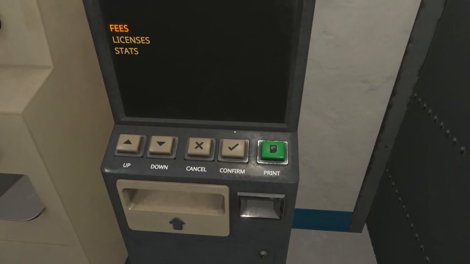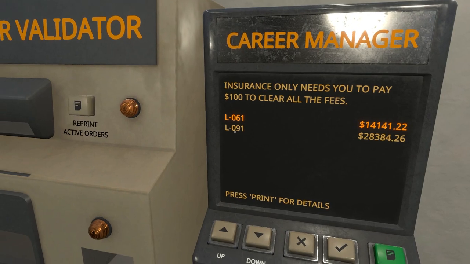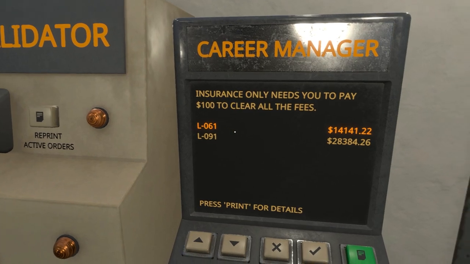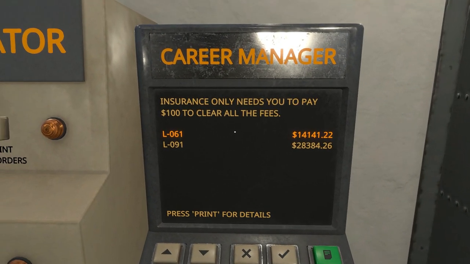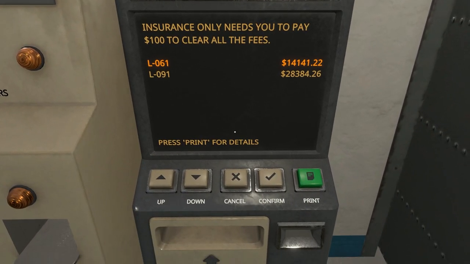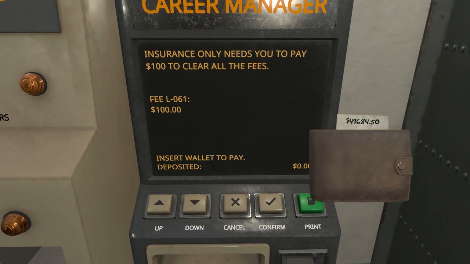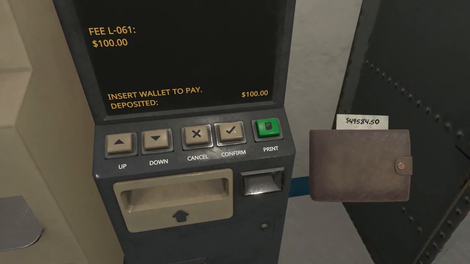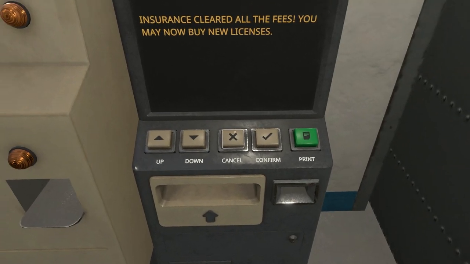Let's see what kind of fees we have here. Confirm. So this L091, that's the locomotive that's sitting outside right now, and this 61 is the one that we left down at the harbor. So I'm guessing that we need to actually pay these before we can do anything else. So let's just pay him, get him off our... Oh, we don't have to pay $100. That's good. Confirm. Go pay. Paid. Yay.